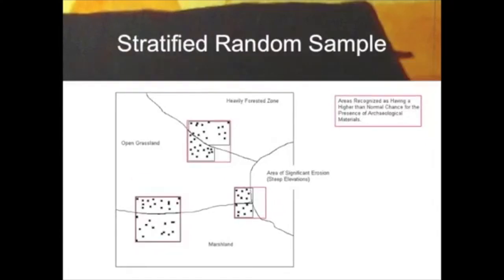Now compare this to a stratified random sample. What this means is we take each of the research grids, we assess the environments that these research grids are being set into, and then based upon that we create areas within them, that we stratify within that grid, areas of specific importance or areas where we definitely can test. Inside of these testable areas, once they're established, we then randomly sample test units and excavate them.